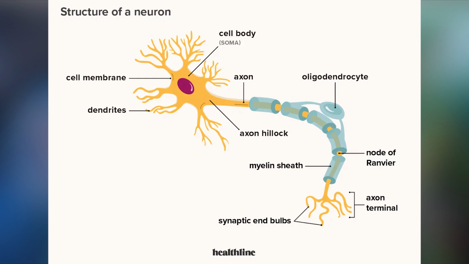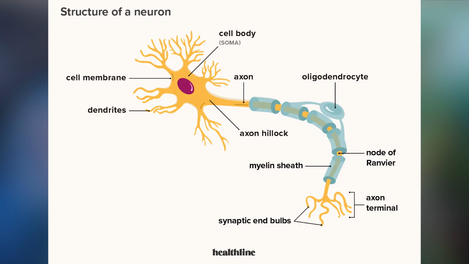One big difference between the axon and the dendrites is that the axon is generally a lot longer, so many times longer, and it's also generally a lot straighter and smoother. It doesn't have little branches coming out of it like the dendrites do, except for some little ones at the end.